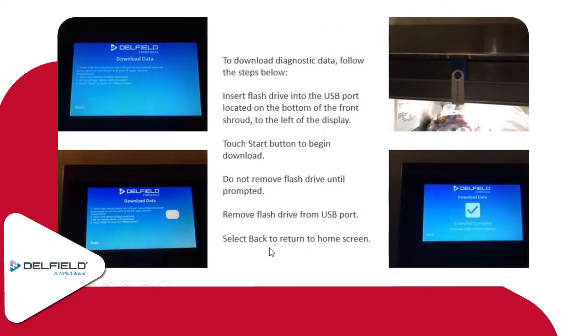As far as downloading the diagnostics, it's pretty simple on here. You go into download diagnostics, it'll prompt you to insert a USB. You'll put in a USB on there. The start button will appear after a few seconds. You press start, and then it'll download the information to your flash drive. This typically takes about 5 seconds. It's pretty quick, so there isn't a whole lot of time doing that. And then you can go to a laptop or a desktop computer and take a look at that data over the last few days. It'll give you different probe readings, temperature readings, and you can see what it's doing or not doing for you there.